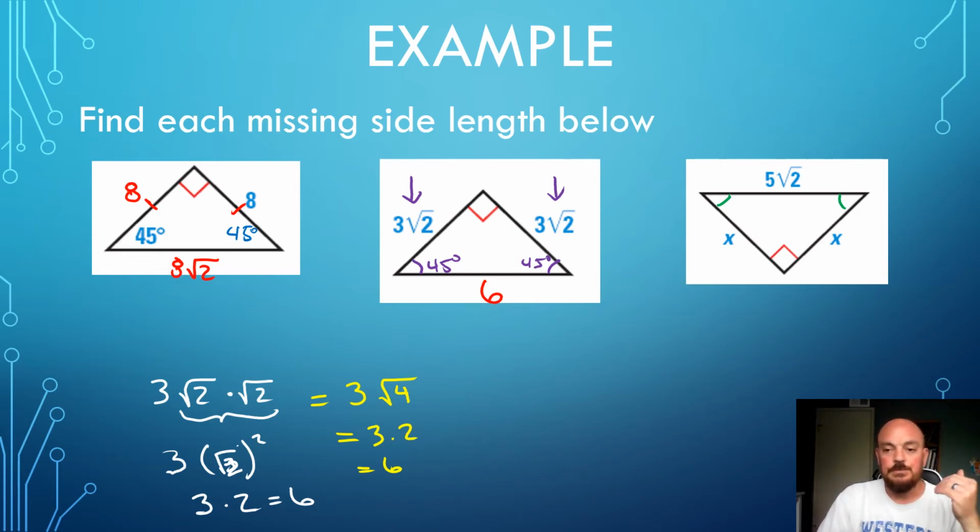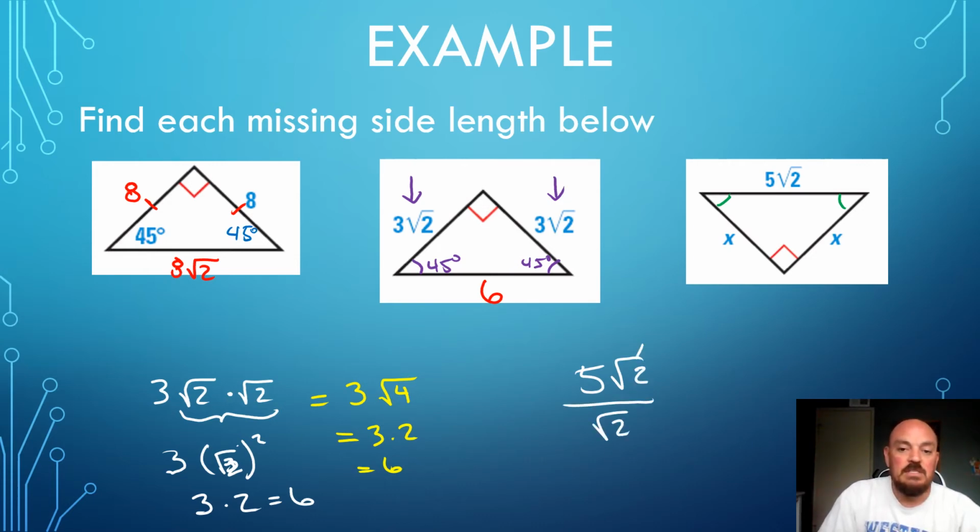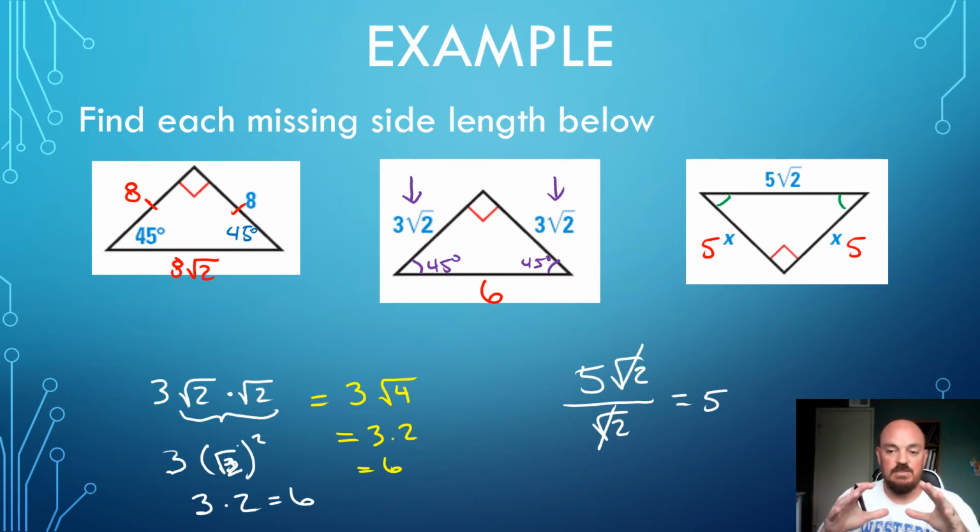This works backwards too. If you know how long a leg is, you multiply by radical 2 to get the hypotenuse. If you know the hypotenuse, you can divide by radical 2 to get the leg. So if I take that 5 square root of 2 and I divide it by the square root of 2, then those square root of 2's cancel and you just get a 5. And that's our answer here. These legs, which are both the same, are both 5. So there's our first shortcut for special right triangles. If you have the 45, 45, 90, if you know the leg, you can multiply by radical 2 to get the hypotenuse, or if you know the hypotenuse, you can divide by radical 2 to get the leg.